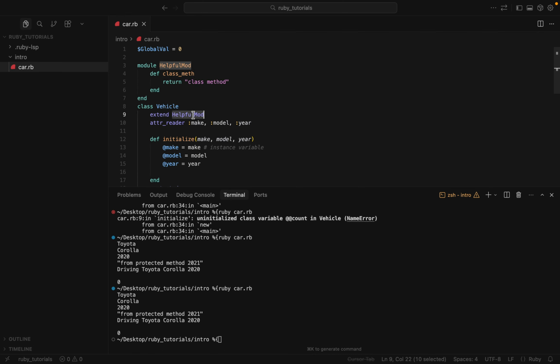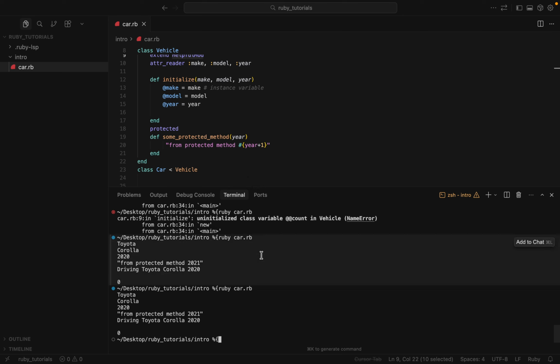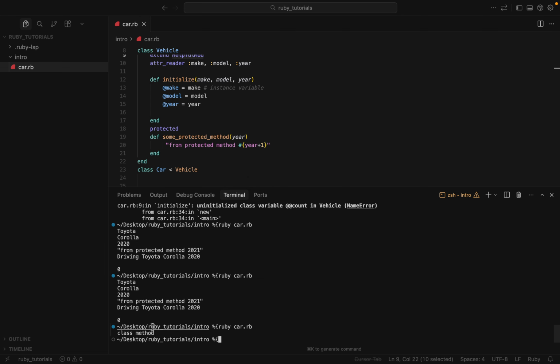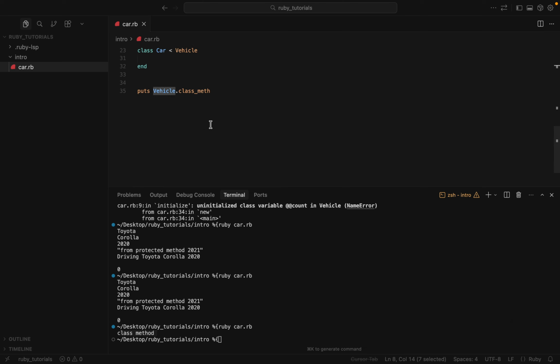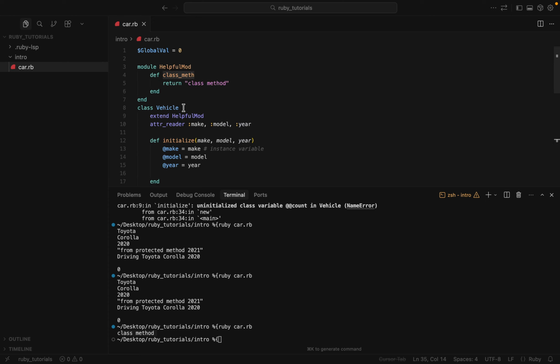By using extend, I was able to get this value. Class methods do not need an instantiation of an object. And in case you want this method on an instance of an object, then let's put include in here.